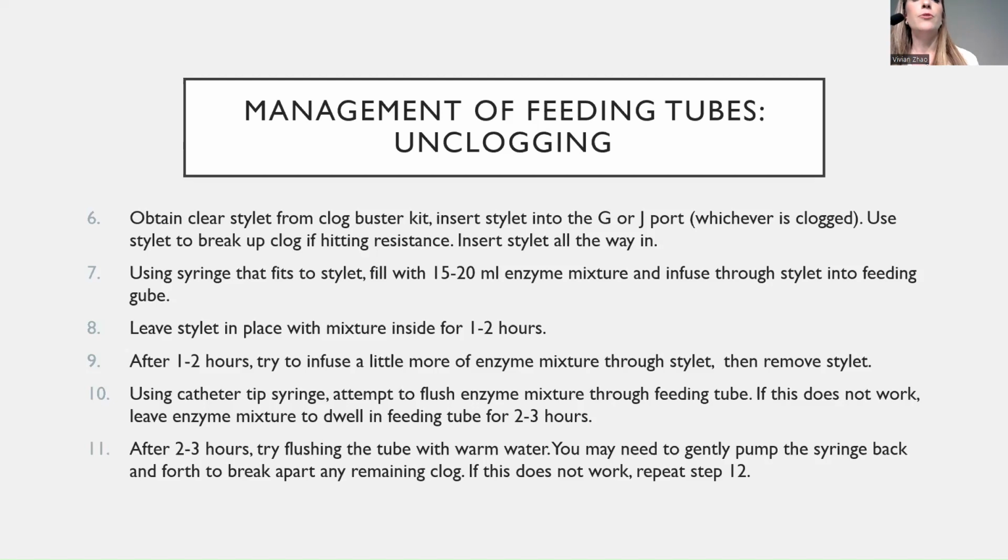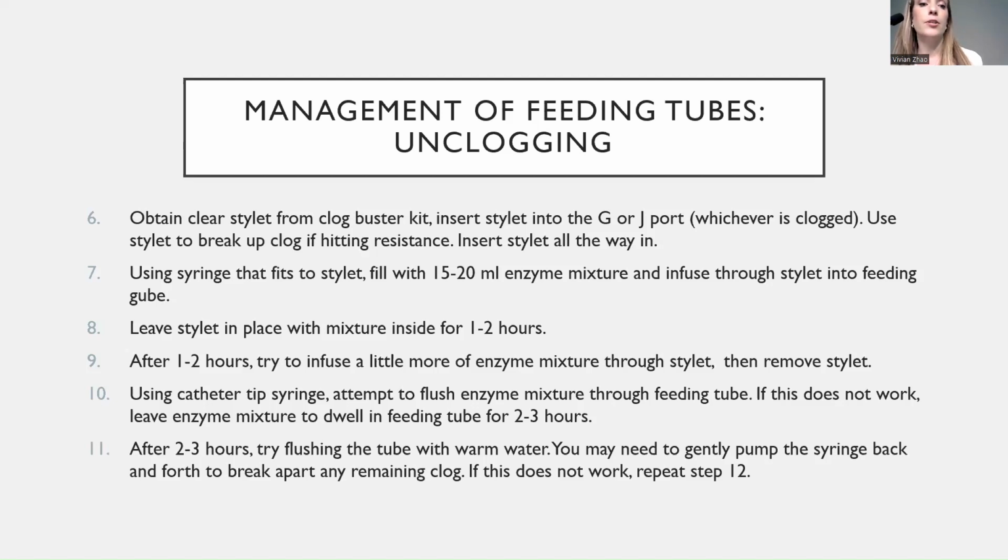And then after 1 to 2 hours, try to infuse more of the enzyme through the stylet and then remove the stylet. Then I would use the syringe to flush the enzyme mixture one more time through the feeding tube. If it doesn't work, then I would leave the enzyme mixture just sitting in there without the stylet for 2 to 3 hours. After 2 to 3 hours, I would try flushing again with warm water, and it does need to be warm water, not scalding hot water, not room temperature, it needs to be warm.